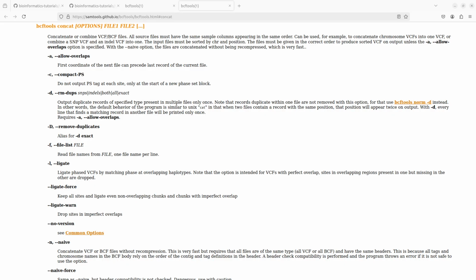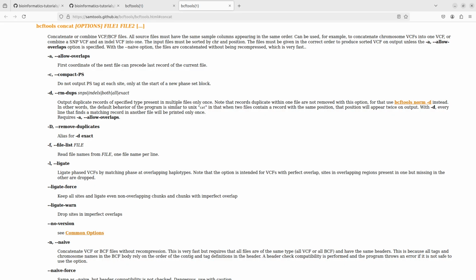Okay, so we are now going to proceed. Take note that for the files we are using, I've already sorted them by chromosome and position. So we will move straight to the merging. There's something we are also going to add. We will add -a, and then we are going to add -d. These are important because we are merging snips and indels. From the documentation I checked online, I had to add those options. Anyway, let's get to the terminal and I will show you how to do this.